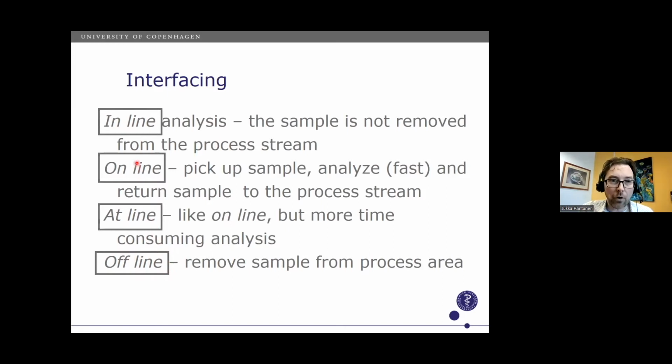But at-line, online, and inline are referring to scenarios where the instrument is closer to the process. You bring the instrument to the processing environment, and depending on the sampling solution, you have different interfacing with your product. And this is, of course, important for GMP purposes. So are you doing inline, where your probe is touching the material, or are you doing at-line analysis, where you sample, but your probe is not touching the product that will then be sold for the patient?